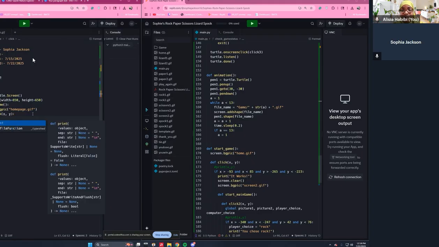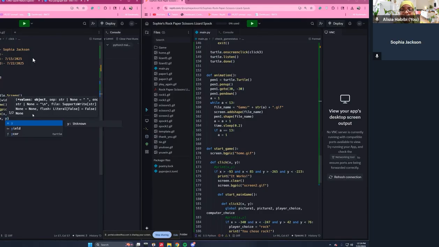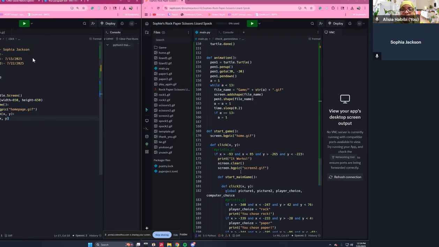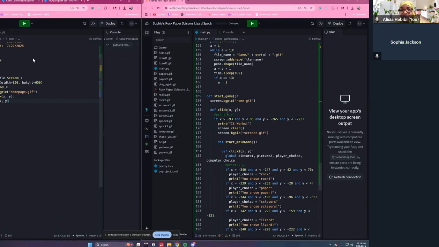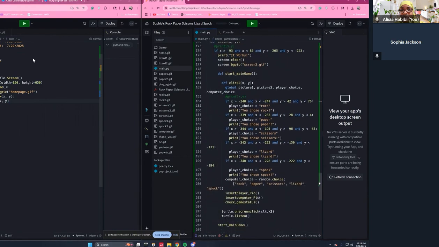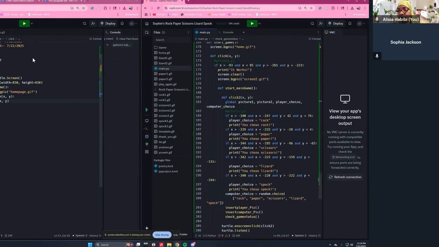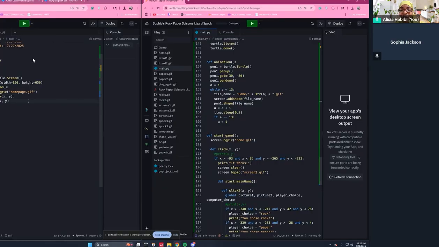Very good. Well done. And you probably need something at the very end so that you can activate this click function.